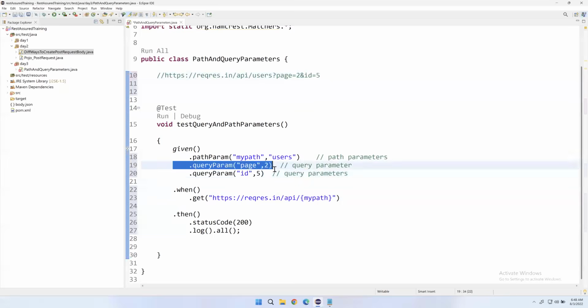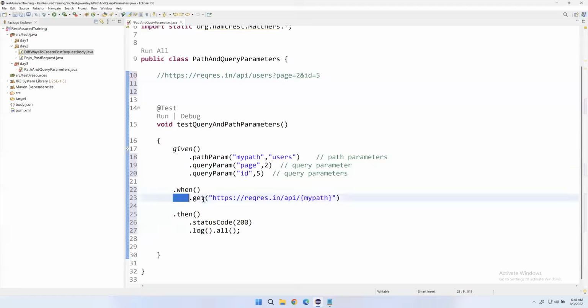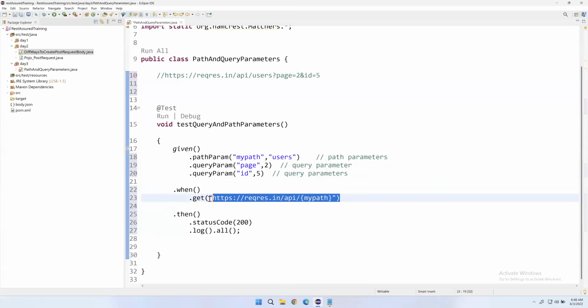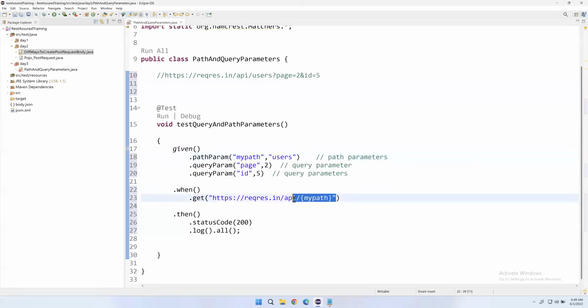So when I say query parameters, these parameters will go automatically along with this request. We don't need to write this page ID along with this URL, not required. Got the difference between path parameter and query parameter? Path parameter is just like a variable. So we have defined it here and then we have to use it or refer to it here. But query parameters are not variables. Query parameters are the parameters which will go along with the request.